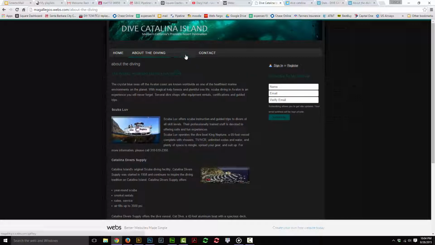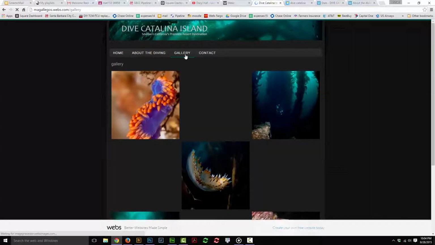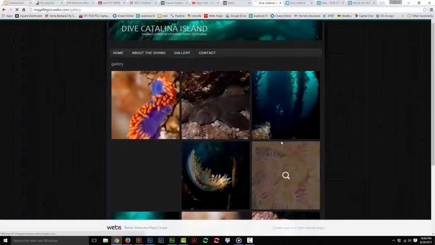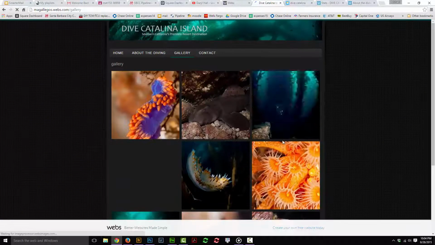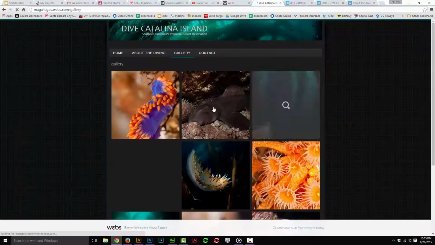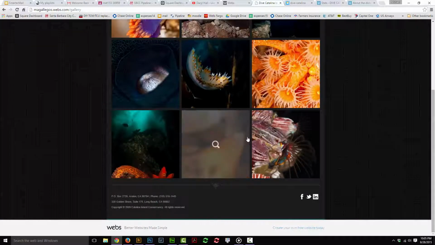Again, drag and drop. The gallery is not as cool looking as the one in WordPress, but still a nice gallery. It took a little longer to load, but if we click on that, we can see, similar to the WordPress one, it's just your vanilla slideshow kind of gallery, but easy to put in place and easy to add the images. There it goes. Now it's loaded, and it looks decent.